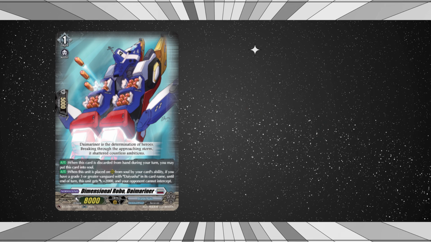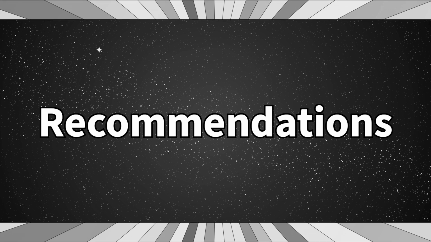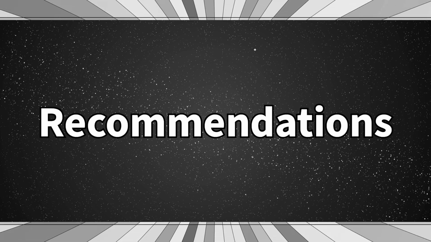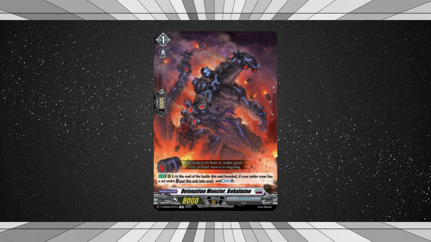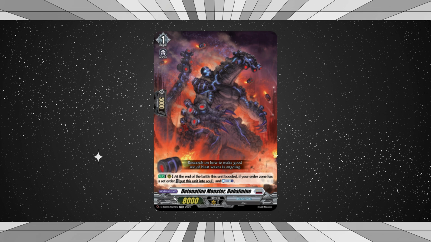But let's just move on to some recommendations. We're going to start with some obvious choices here, but we do need some countercharging in this deck, so you have quite a few options in Brank Gate, thankfully. The most common one being Bulbamine, but we do have a slight upgrade of Bulbamine that you can play in this deck, and that is B Hero B Dash.